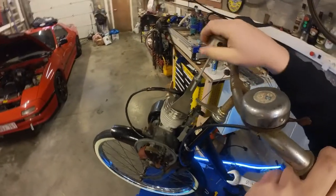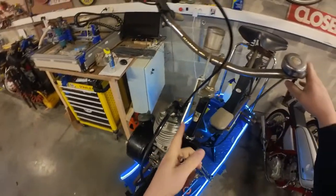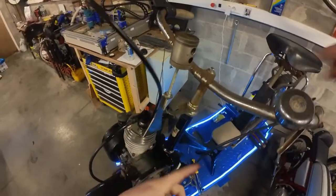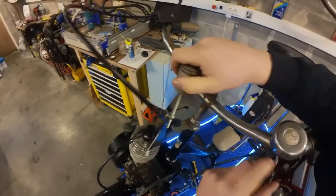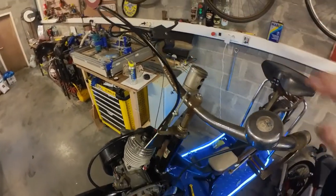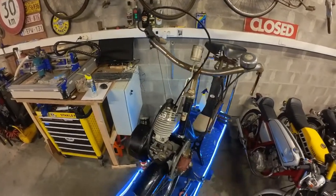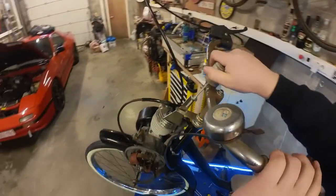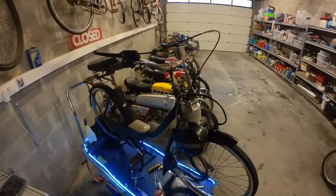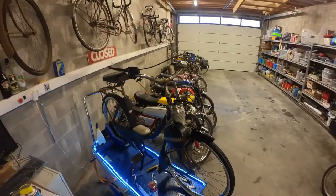Oh, this is brilliant. The stainless steel engine bracket is actually a bit thicker than the original one, and it fits a bit hard into the slot here, but this works perfect. So I'm probably going to trim this down. Nice. I really like the look of this thing. It adds some flair to it, which is pretty cool.